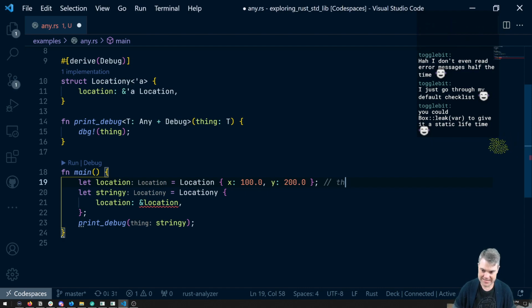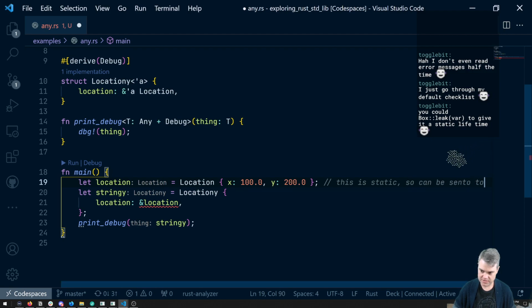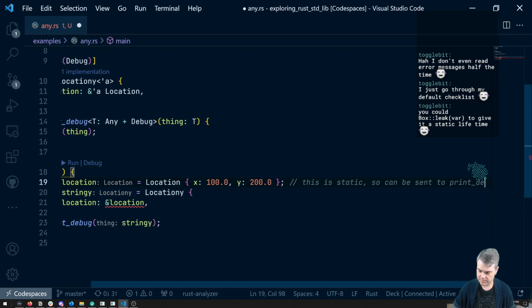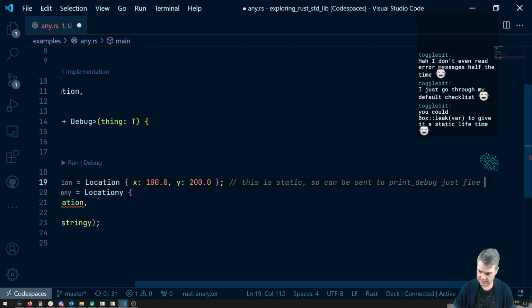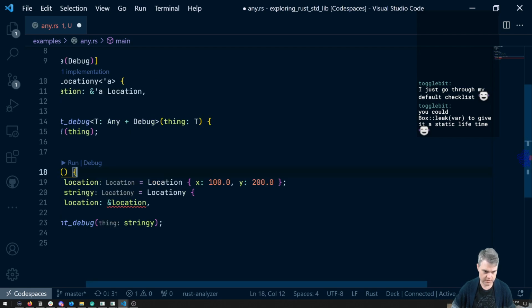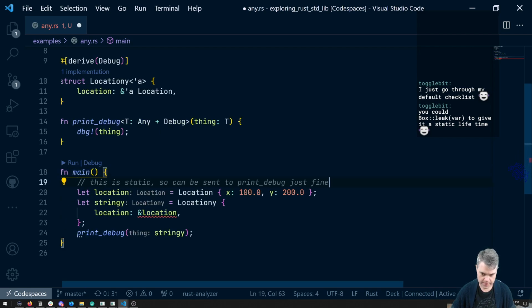So this is static, so it can be sent to print debug. It's fine. But then this one, throw you in there.